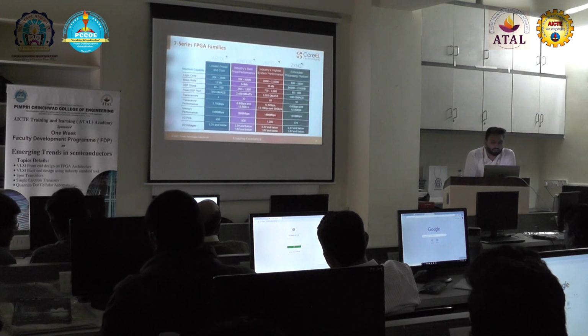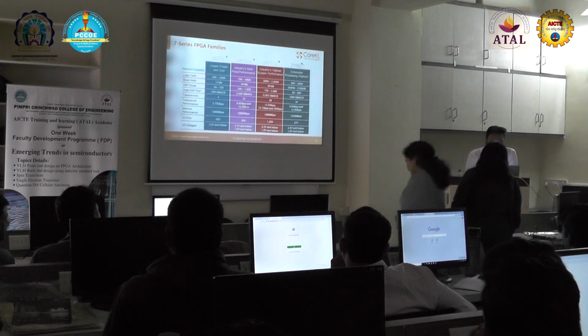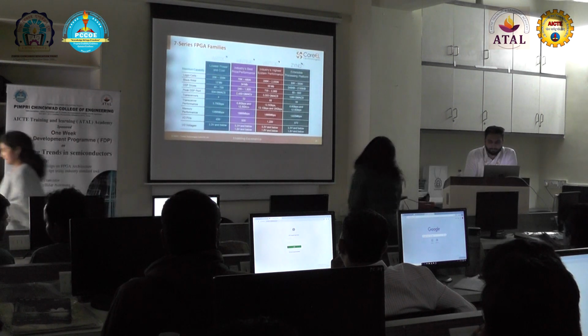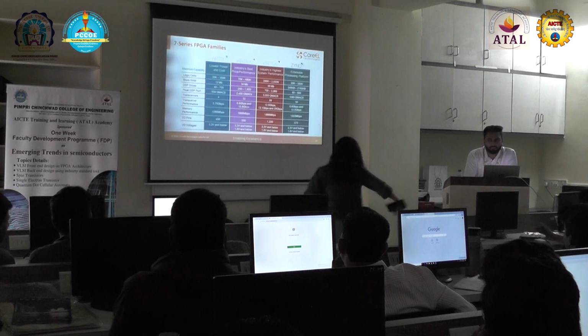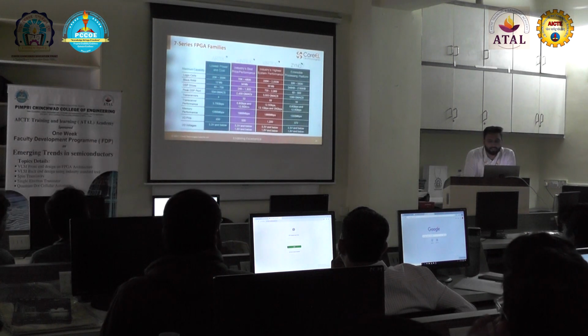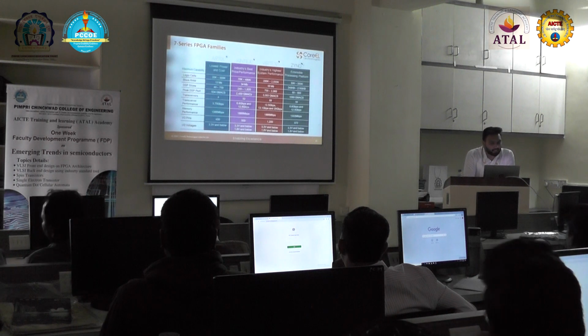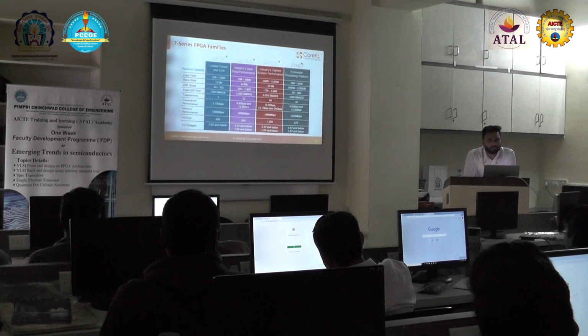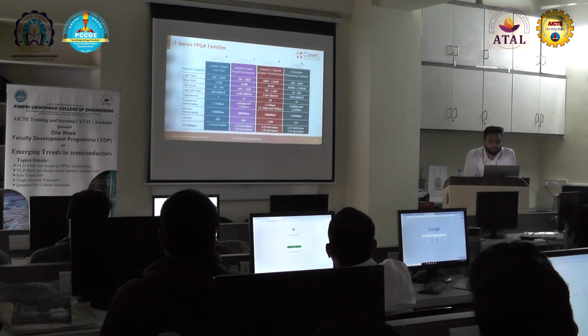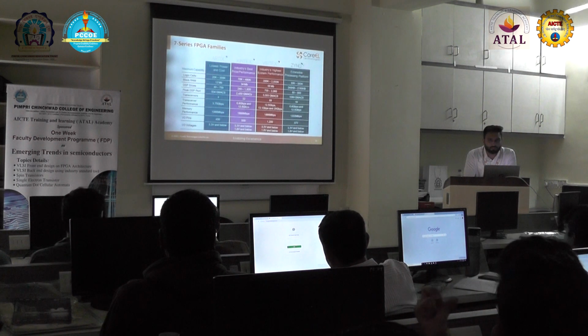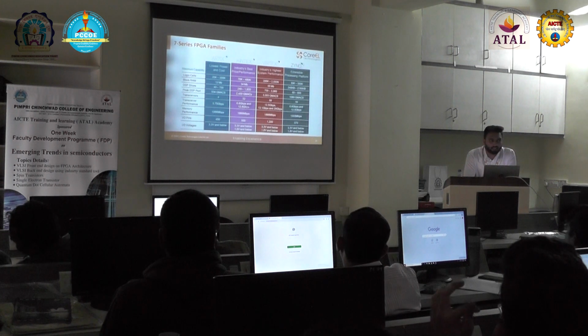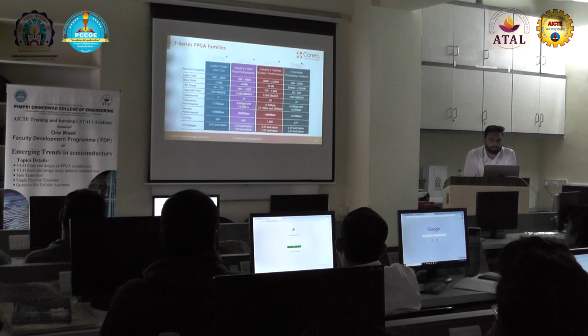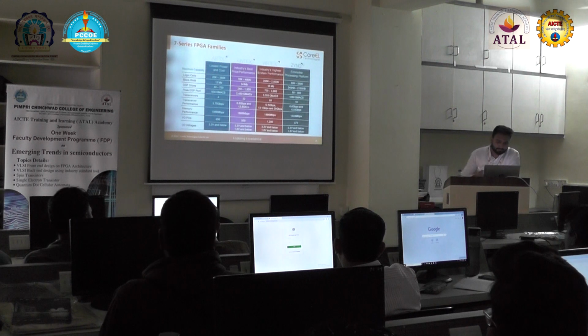And Zynq. These three, Artix 7, Kintex 7, and Virtex 7, are FPGAs. And Zynq is also an FPGA, but it is a system on chip where the PS part is included. In Artix 7, Kintex 7, and Virtex 7, these are not system on chip, meaning the PS part is not present in these three FPGAs. But to extend the processing system and the IO peripherals, they invented the processing system part, PS and PL: PS for the processing system and PL for the programmable logic.